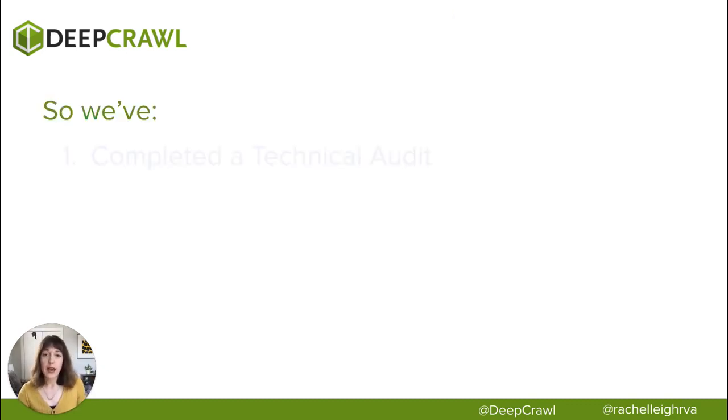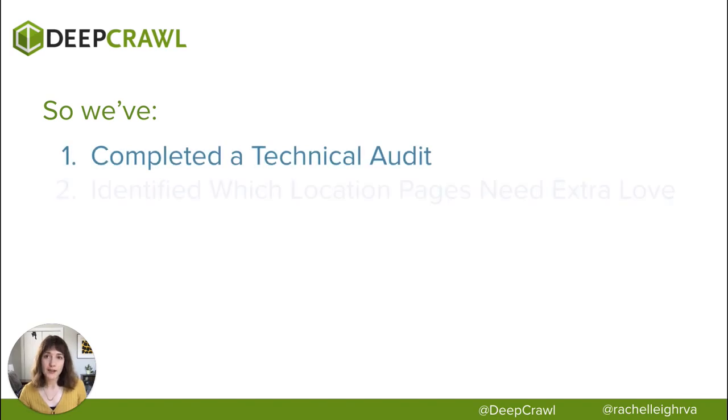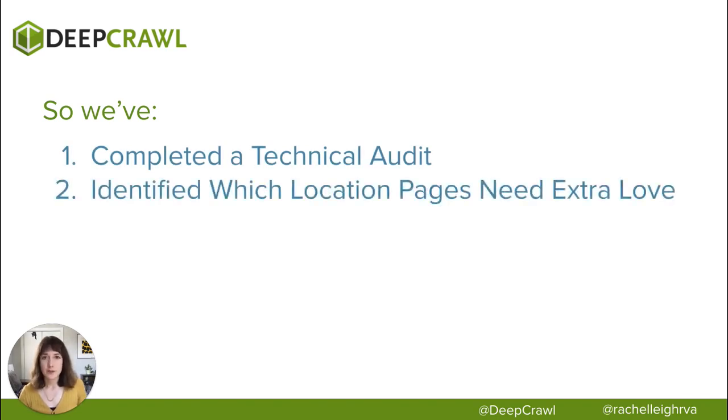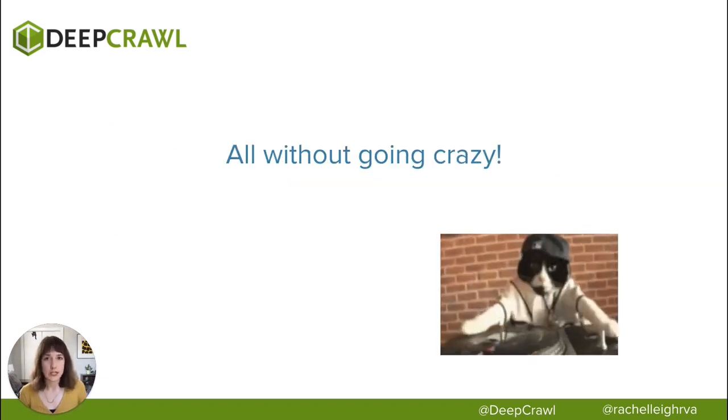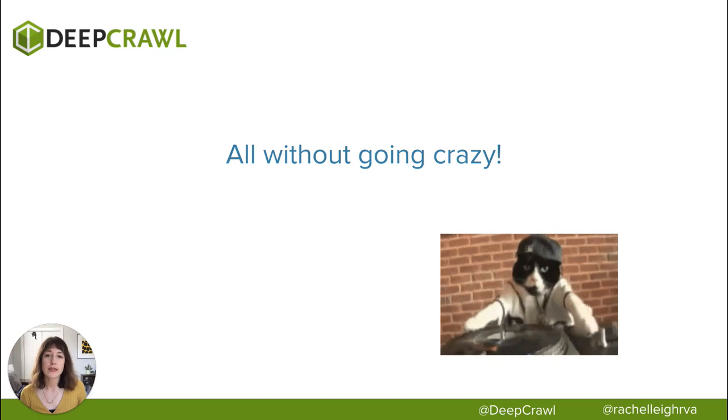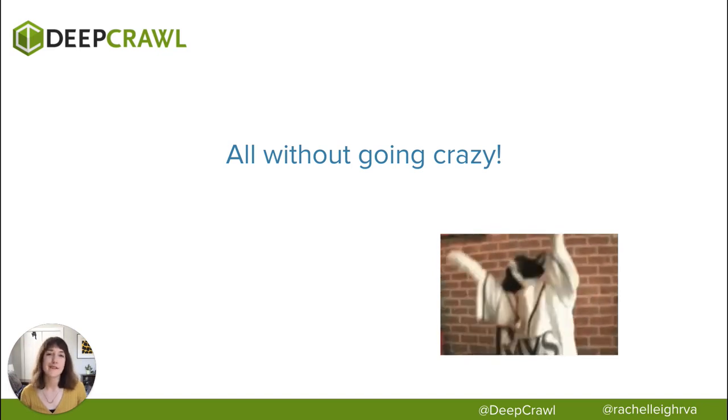All right, so we have completed a technical audit. We have identified which location pages needed extra love using census data. And we have set up ongoing performance monitoring to make sure that everything looks good going into the future, all without going crazy. So we will celebrate with this DJ cat GIF, which I just love.